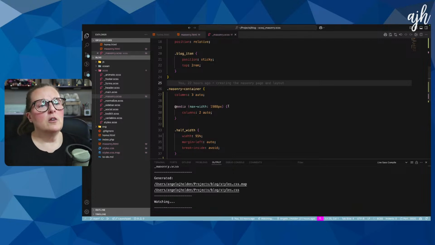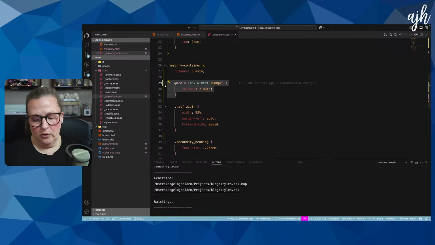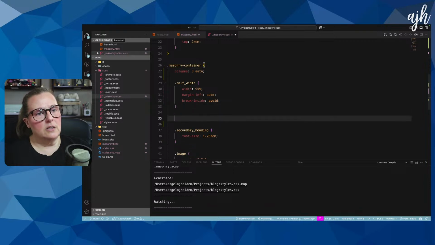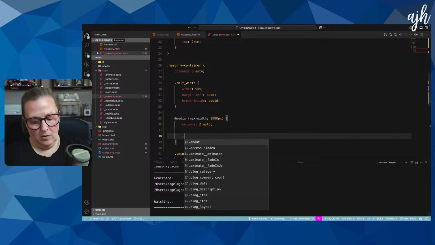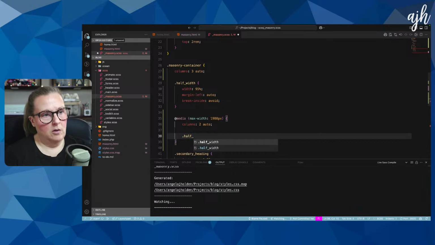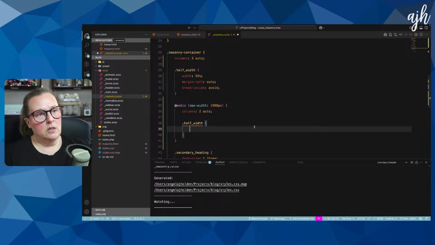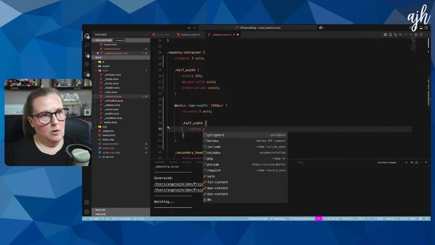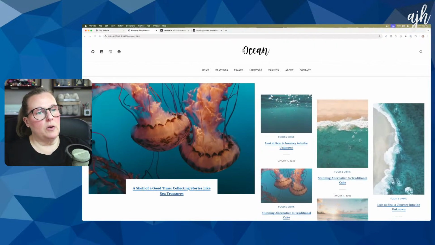Okay. So here is, let's move this down a little bit because we're going to need to just tweak this a tiny little bit. So then I think we want our width to just be 100%. I don't think that's what I want.